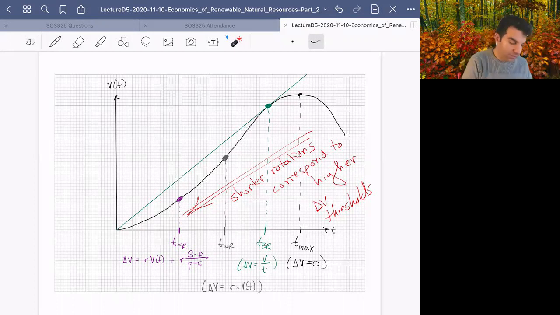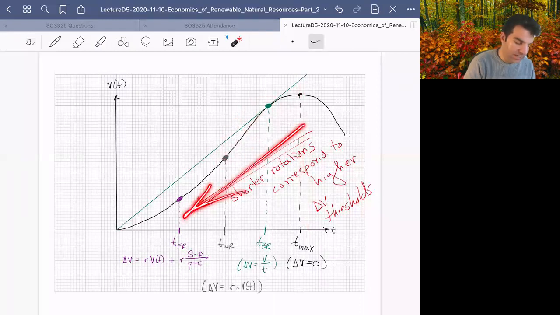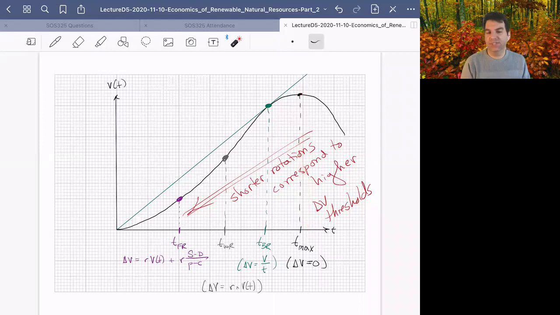And then in the biological rotation, you're not worried really at all about the economics of it. You just want to maximize wood growth. And then in this maximal rotation here, this kind of naive rotation, you're allowing the forest to live out its full life, but you're not going to generate the maximum amount of timber. And so there is an opportunity cost there. It's the timber that you could be generating in this fast period. So with more opportunity cost, you get shorter and shorter rotations in general.